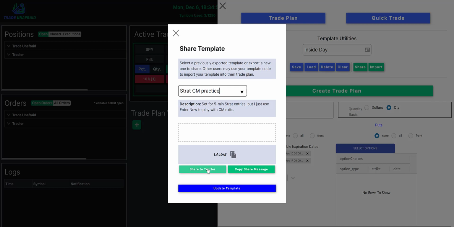And then this one will actually prepare a tweet. It'll open up a Twitter tweet form, and then you'll have to actually click post, and you can edit it, but at least it gives you the start of the ability to share this on Twitter. And then if you make changes, you can click update template, and your shared template will be modified based on its current settings.